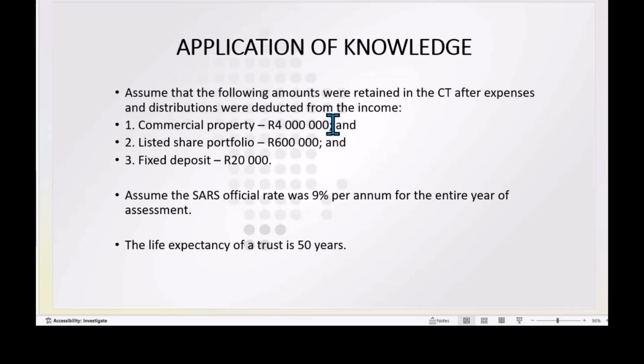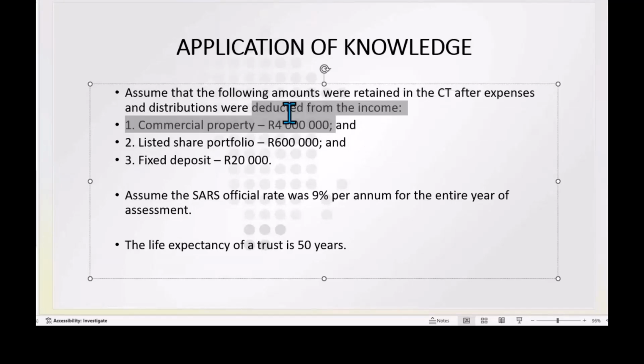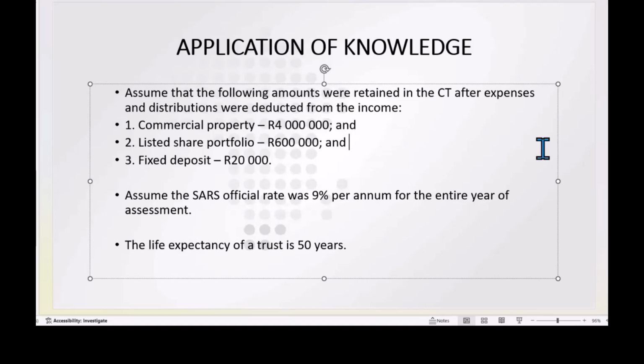So in this instance, after they had determined who gets what of the rental income that was distributed, there was 4 million rand that was still sitting in the trust. So this 4 million rand will need to be taxed in the hands of Jabu, because he's the one who donated it to the trust and he made a condition in the trust deed that Tommy will only receive this 2% until he reaches the age of 18 years old. Are we together? Does it ring a bell? Yes. Okay, awesome.